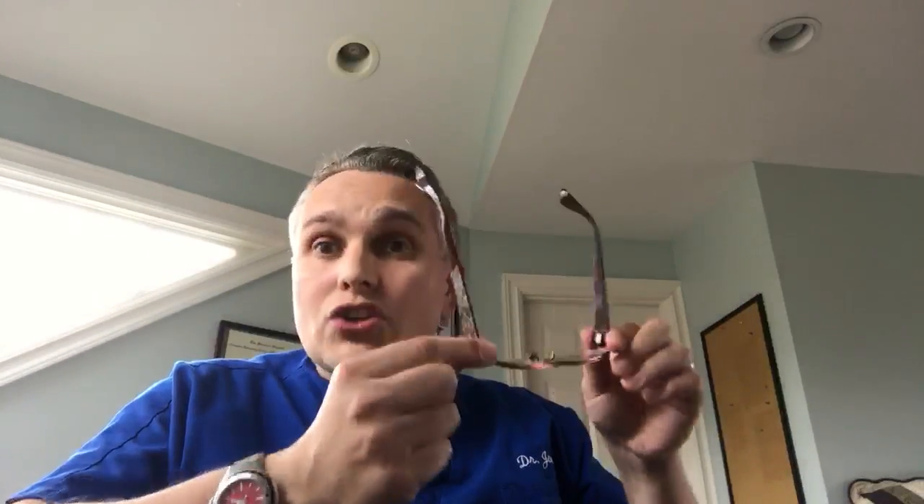You've also got to remember the eyes are covered with skin — the conjunctiva — and coronavirus can get in through the conjunctiva. So the American Academy of Ophthalmologists is recommending that we switch from contact lenses to glasses. Here's a pair of glasses. The thing is, coronavirus can live on hard surfaces, so you've got to wash your glasses with soap and water as well.